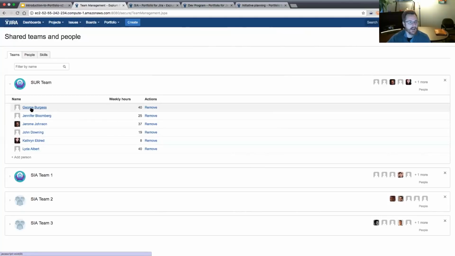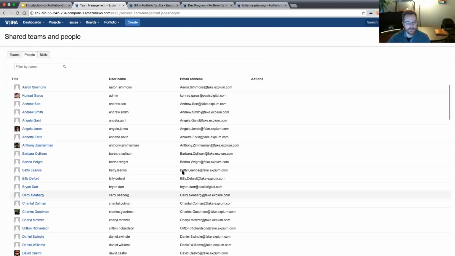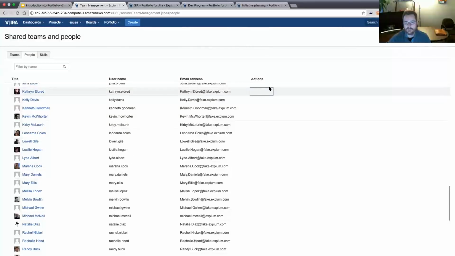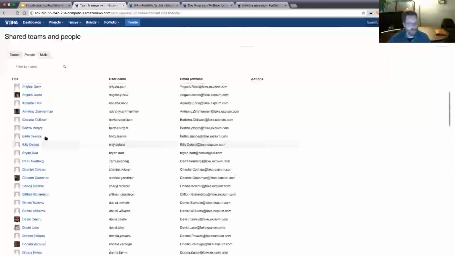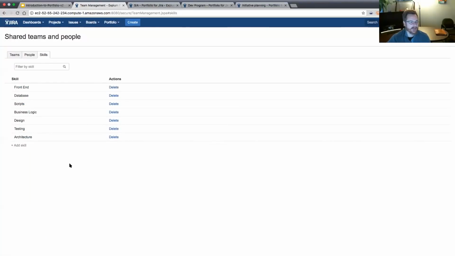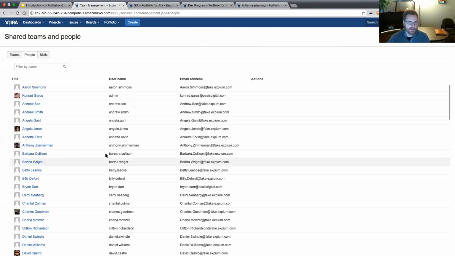So if I select a particular, I can look at, here's the people in my organization. This is the user list. And features are still being fleshed out on this particular area. I would expect there to be more user management here. And then I can also create my skills. So these are the skills that will automatically be by default added to any portfolio plan that gets created. Now, unfortunately, I can't assign those skills to a particular user here, so that then that aspect of it automatically flows into a new portfolio plan. But I imagine that will be coming.